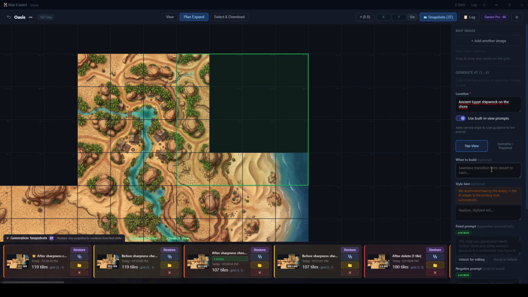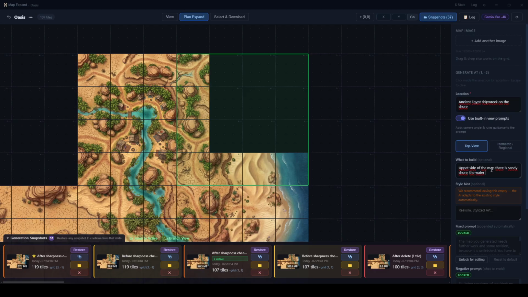build, I mean, on the upper side of the map, there is a sandy shore.